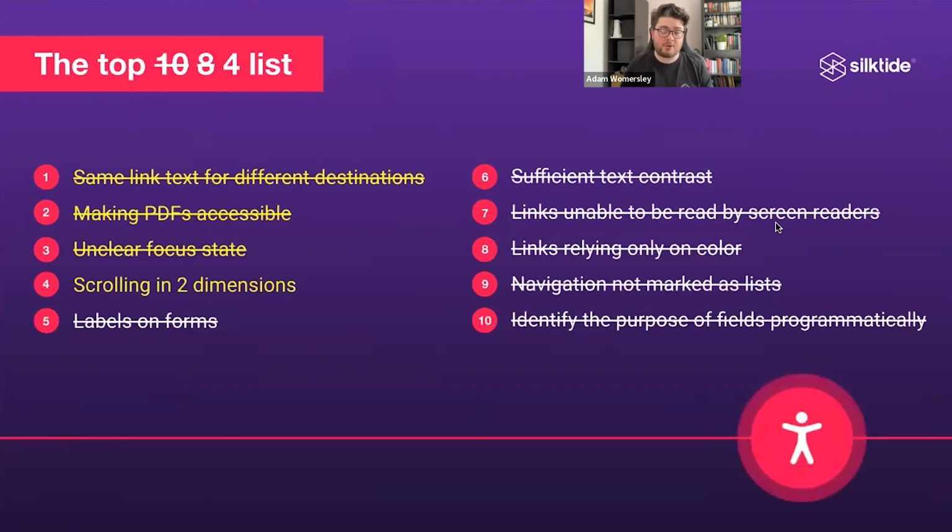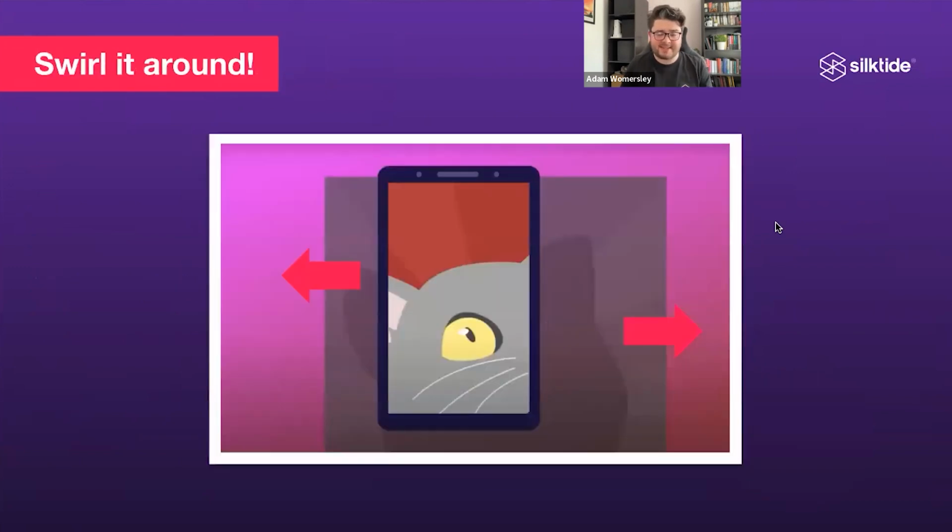So finally on here, we've got scrolling in 2 dimensions. And I've already touched on this a little bit when I was talking about PDFs a minute ago. But scrolling in 2 dimensions is referred to as reflow in WCAG. So what it essentially means is that whenever you resize a window on your computer or mobile device, the content is resized so that it fits the current size better. It's like responsive websites, right? But reflow is all about the content shuffling and reorganizing itself so that it's clearly visible and legible without needing to scroll in multiple directions, like those PDFs, scrolling left and right and up and down at the same time.